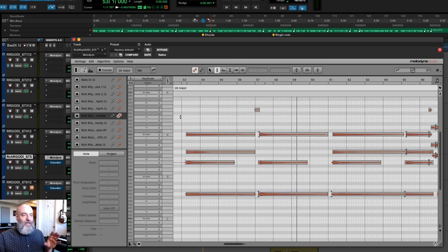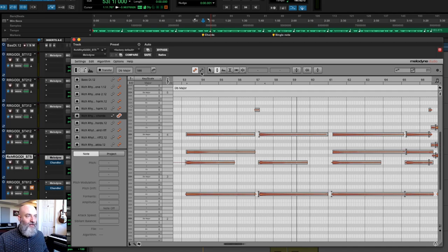Okay, nice. Now, if I just wanted to go in and nudge some things around, or copy and paste some notes, or replace some notes, I wouldn't do this next step, but I want to show this to you because I think this is important. And this is going into note assignment mode and cleaning up a little bit, making sure that Melodyne is interpreting the data correctly. If you end up going through and changing chords or changing notes, making sure that your note assignment mode is really tight and taken care of ahead of time will help a lot. It'll make the whole rest of the work that you do faster and sound better. So spend 5 minutes with that, right?